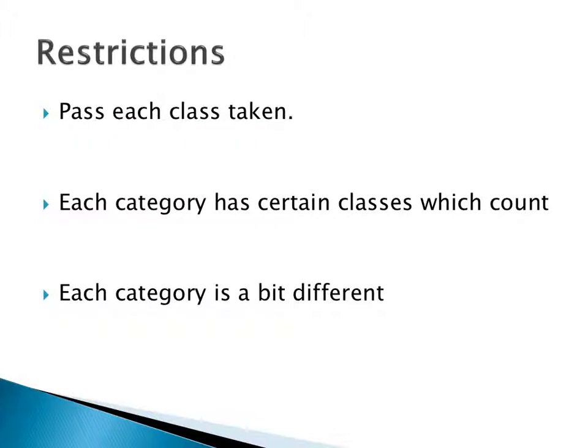Now you saw the courses that students have to take, but there are some restrictions. First off, obviously if you take a course, to make it count towards Gen Ed, you have to pass it, and have to pass with a C or better in particular. And in each of those categories that I mentioned, in the English, communication, quantitative reasoning, and so on, there are certain courses which you have to take, or certain collections of courses where you have to take one of them. And each category works a bit differently. But when I say quantitative reasoning, not every single math course is going to count as a quantitative reasoning course.